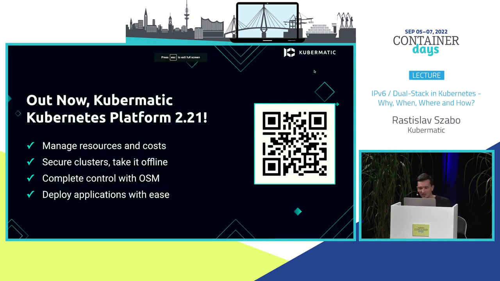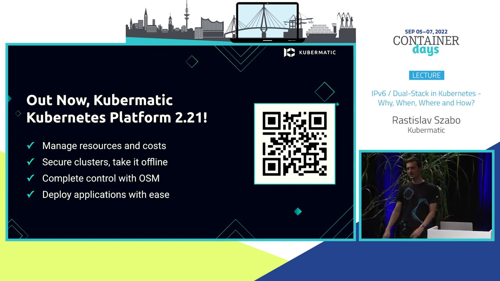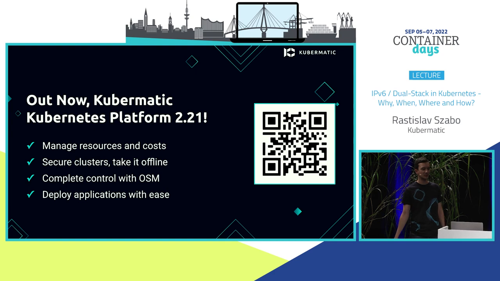I would conclude this presentation with saying that the dual stack feature is a new feature of our open source Kubermatic Kubernetes platform, version 2.21 that we released this week. So you can give it a try if you want. And apart from the dual stack support, there are many other interesting features that you can check if you scan this QR code that will guide you towards our release blog post.